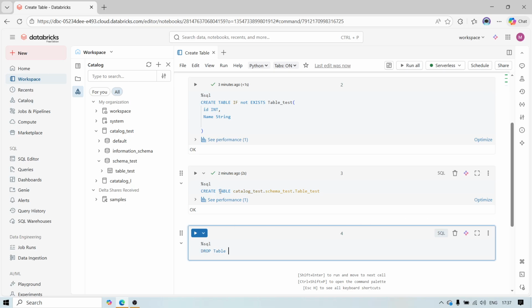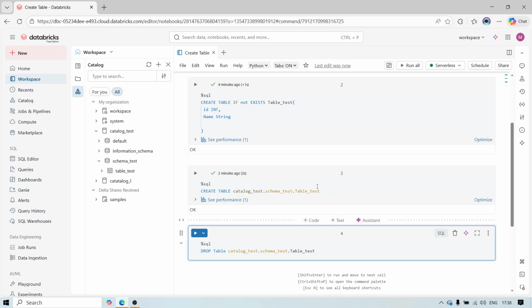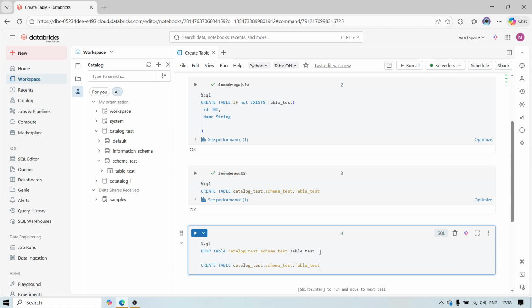If you want to drop the table from this catalog and this schema, write drop table, then the table name. Now I want to create this table with the column names: id is int, comma, name is string.